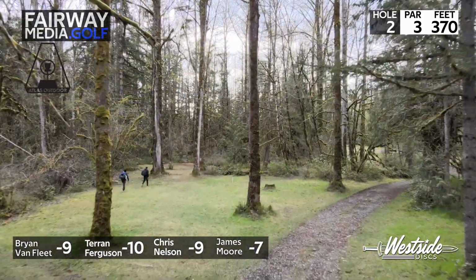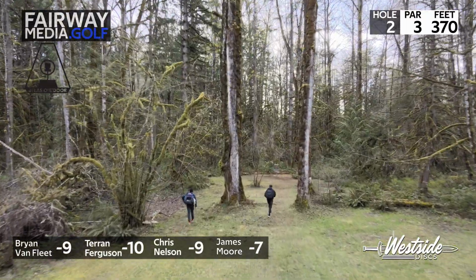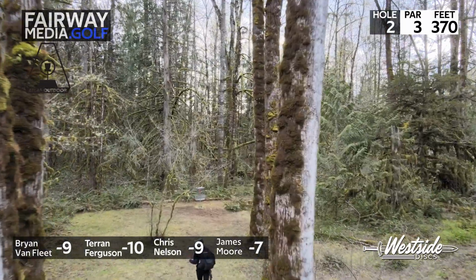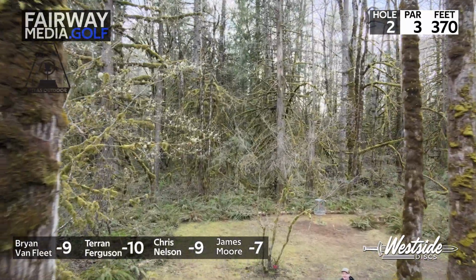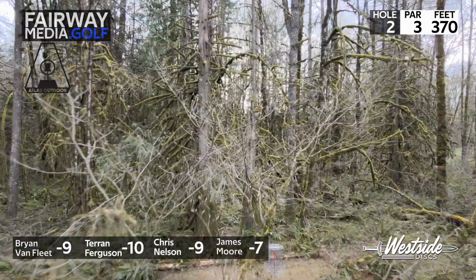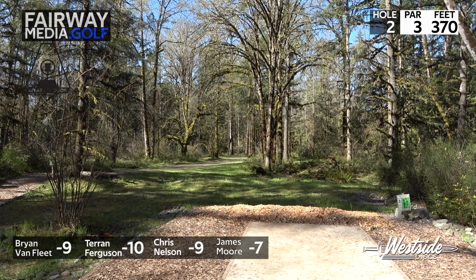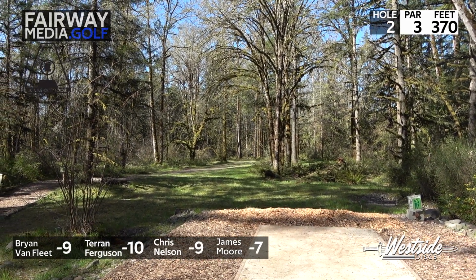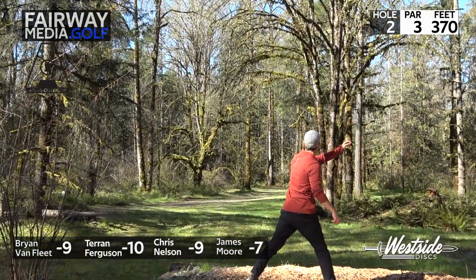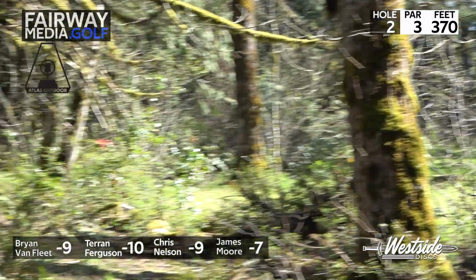This is hole 2. This was flying from the short pad. We're playing from a longer pad tucked in to the right a little bit. Either way, it's 370 on a turnover that's got to miss these trees, ideally to the right of them, and crash in to this pin from the right. The Anheuser line is certainly the most common line we see. We've got Christine off here taking that traditional route. There is also a Heiser line that I think we saw someone take last round.